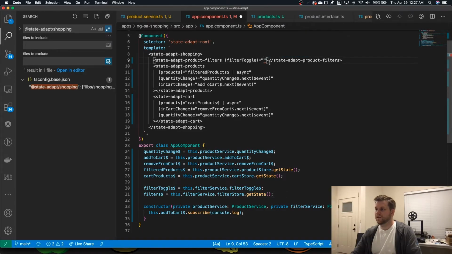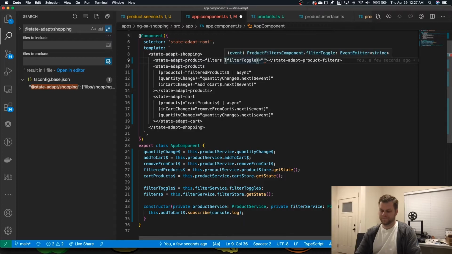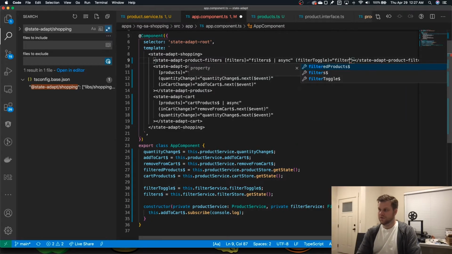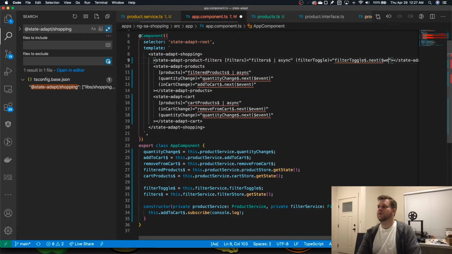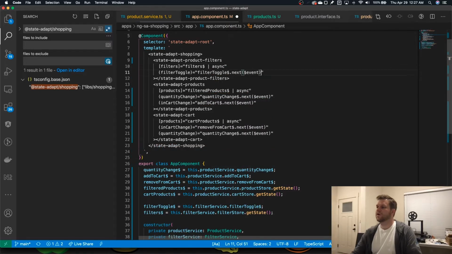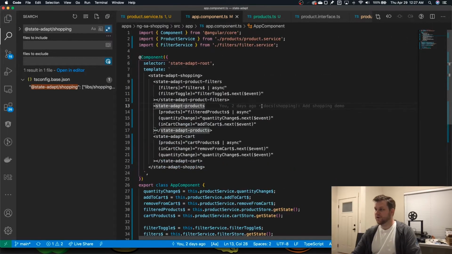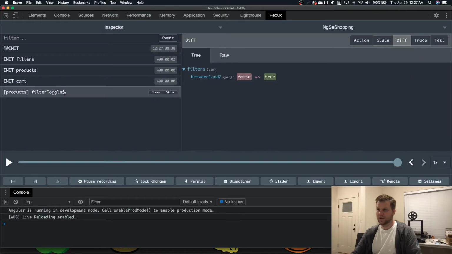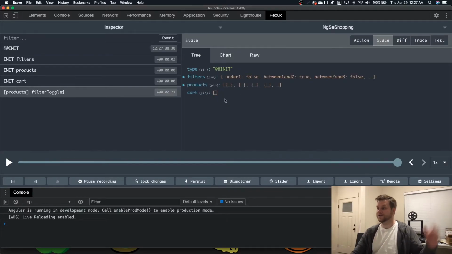Cool. Filter toggle dot next event. Okay, it should all be hooked up now. Let's try that and see. Yeah. All right. That is beautiful. Everything's in the store now.